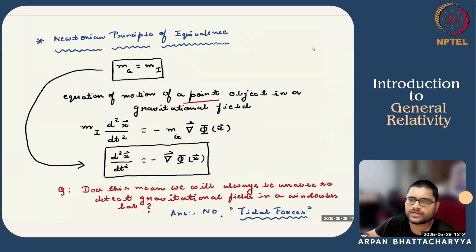Now we discuss Newton's principle of equivalence. Remember that we have made a very conscious effort to distinguish between the gravitational mass and the inertial mass. Inertial mass comes from Newton's second law which you measure using, say, beam balance. So Newton's principle of equivalence says that they are basically same. So m_g is equal to m_i. m_g is the gravitational mass which enters into the formula of Newton's gravitational law, and m_i comes from Newton's second law.